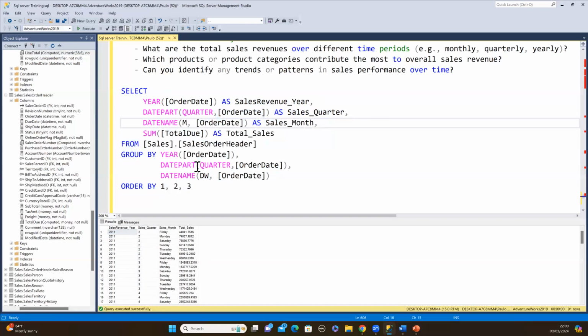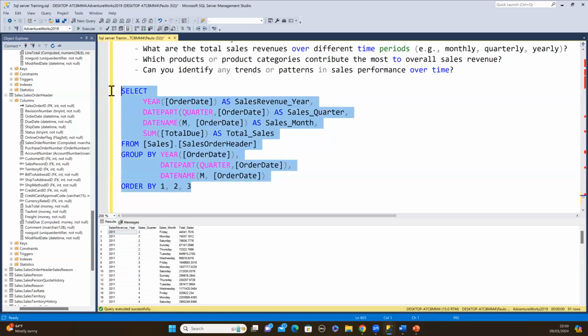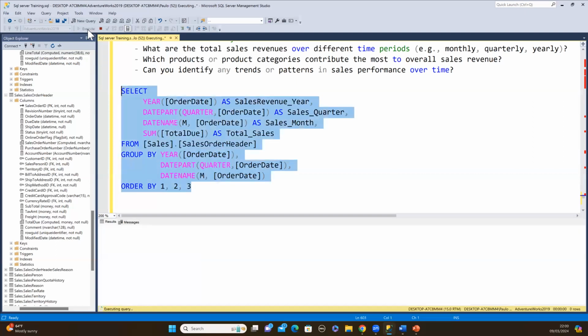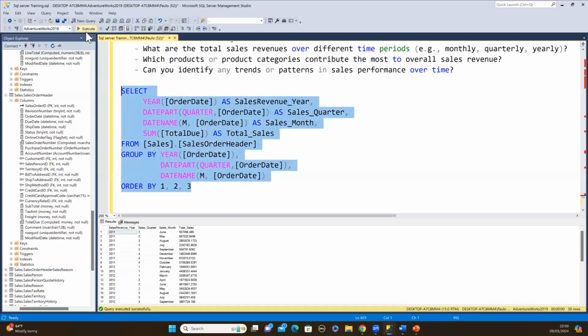Let's run it again. That is the way it's done.